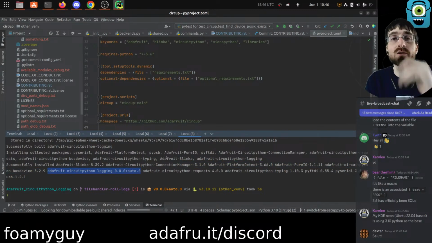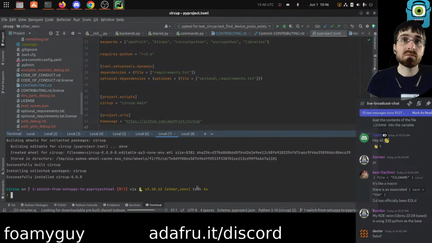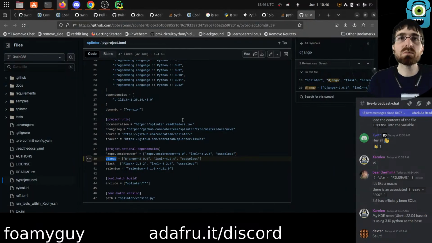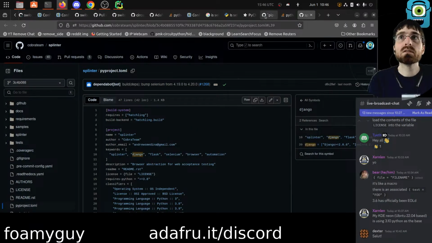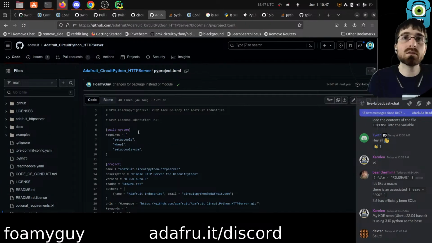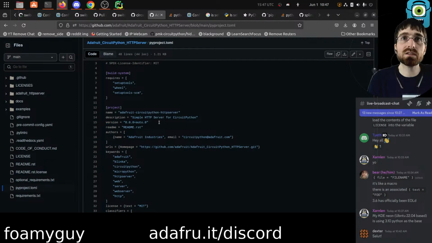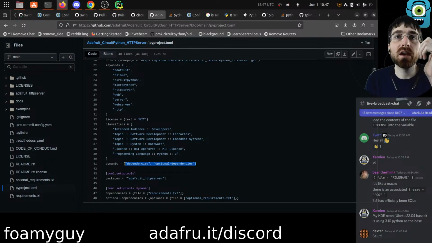It'd be nice if that could have a number, I think, like the old way did, but it doesn't have the auto, which is interesting. But I guess that's because we have the auto hard-coded in the other library, right? So this is HTTP server, but logging, which I just looked at, yeah, it has this in there. But it is also different because it doesn't have version under dynamic.